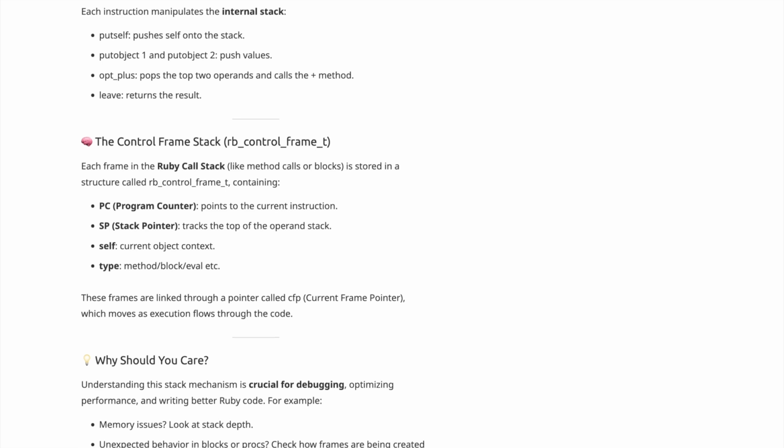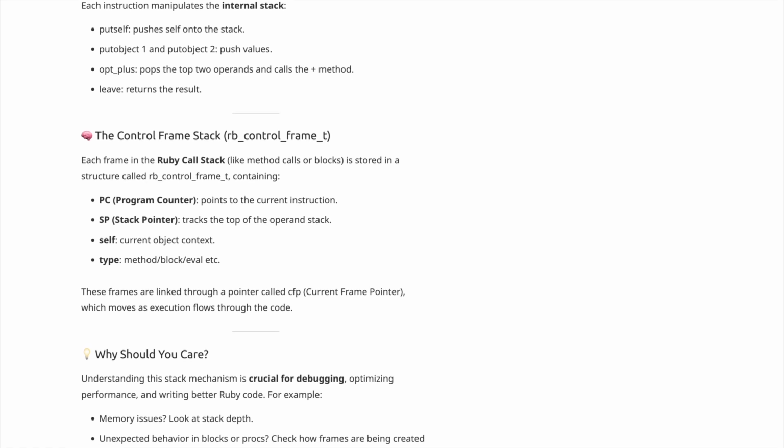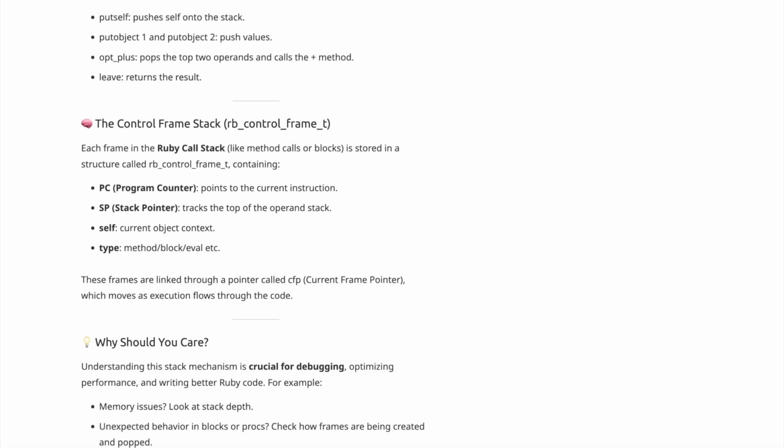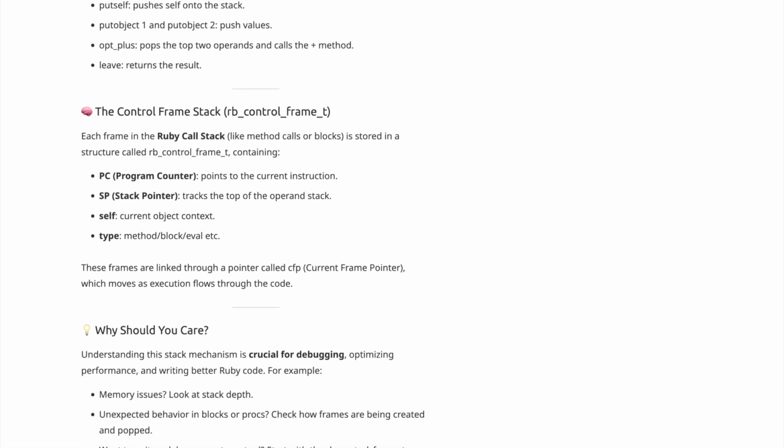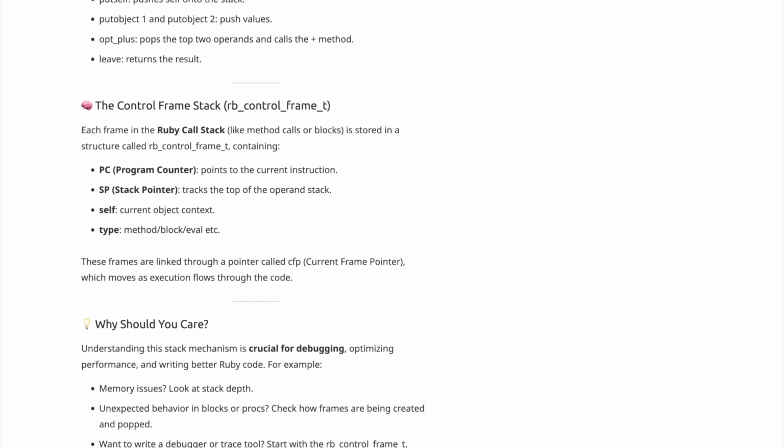Okay, that's actually a really neat organized system. You've got the instruction stack doing the calculations and the call stack managing the overall flow and context using these frames. It is. It's a very standard but effective way virtual machines manage execution.